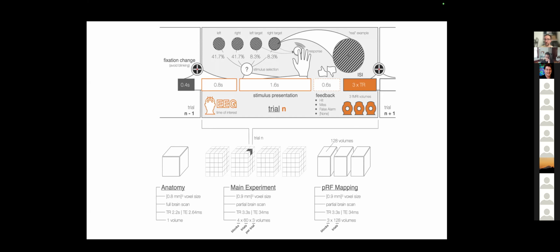This was mostly to determine V1, V2, V3, eventually V4. But we later settled on only using V1 data because the receptive field mapping was not as good as we would have liked. So we combined this data with some atlas data and only limit our analysis to V1. We have V1, V2, and V3, the full analysis in the supplementary material, but for the main paper, we only focus on V1 because this gave us the cleanest data.